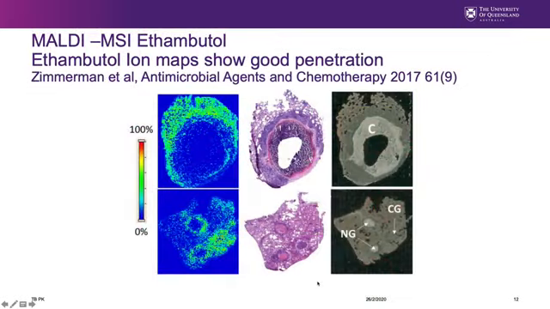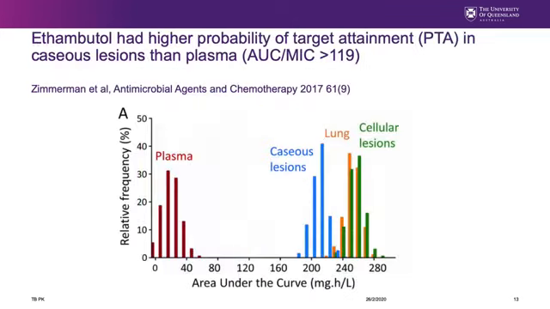So the same thing has been done with ethambutol, and again, it's very similar. Actually, I should say, a better penetration based on ethambutol compared to moxifloxacin. So one of the parameters that we use for PK/PD matching is the probability of target attainment. So in mouse models of TB, it was felt that ethambutol wasn't particularly as effective as other agents, say for example quinolones, and it's often been difficult to work out the susceptibility of ethambutol.